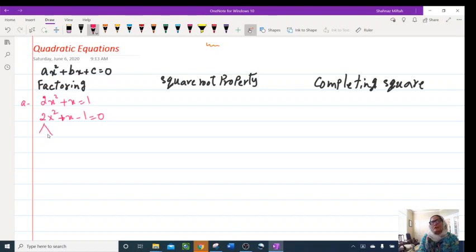You're going to find the factors of 2x squared. I know the factors of 2 are 2 times 1, so I would say 2x and 1x. And the factors of negative 1 are negative 1 and positive 1, since negative 1 times 1 gives negative 1. So how do we put them together? That is the problem: how do we put them together?